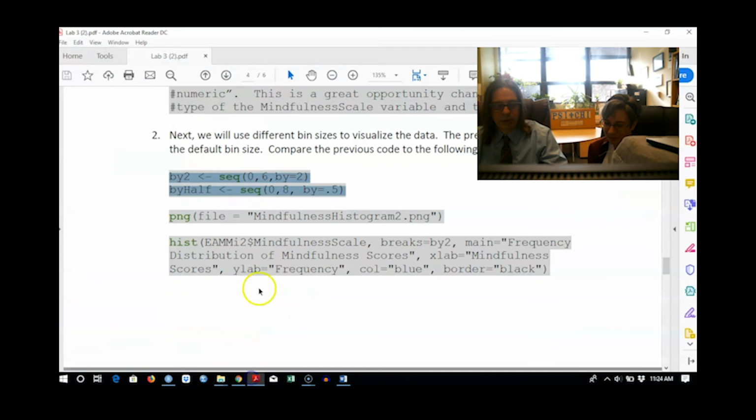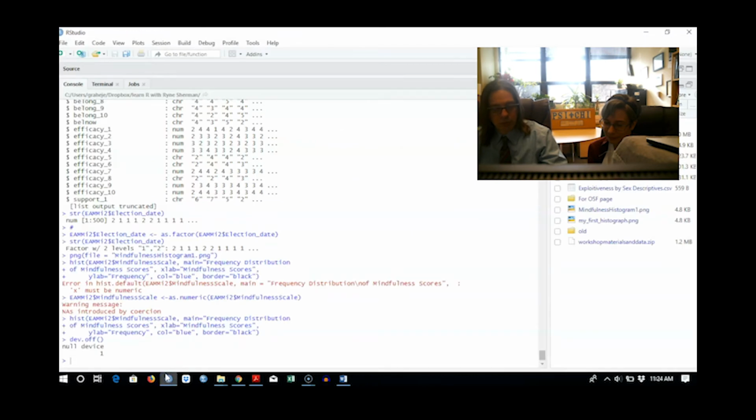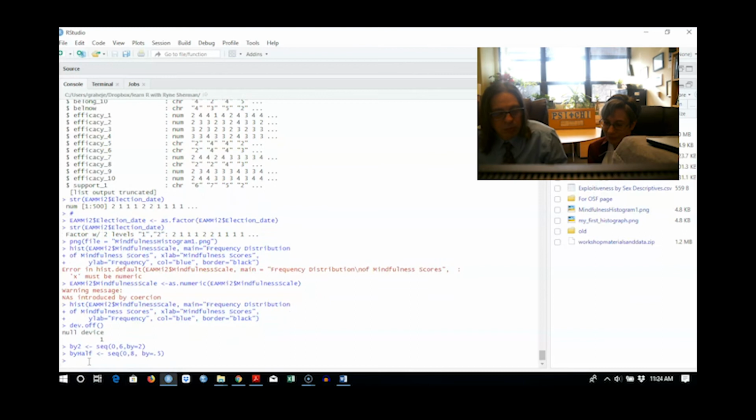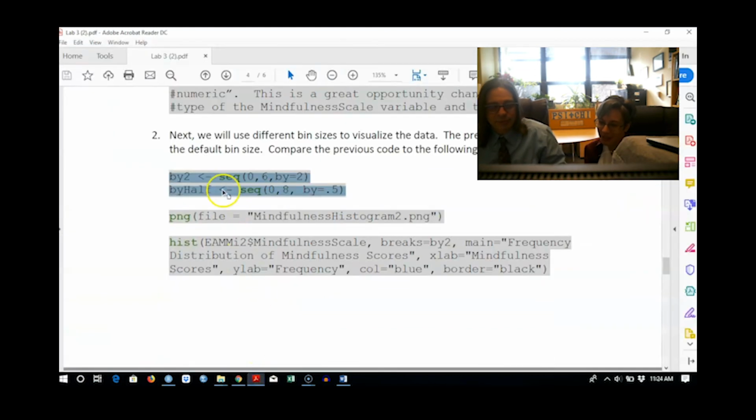Apparently that didn't copy. Okay, good, very good. So you created a sequence of numbers from 0 to 6, counting by 2. And then here, there's 16 of these, and there's 3 of these.